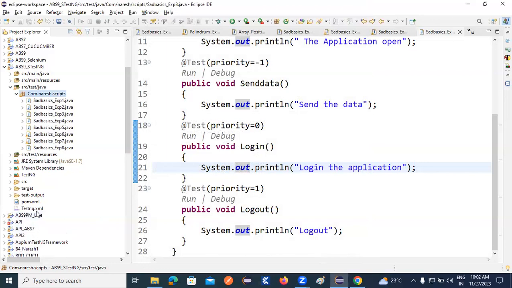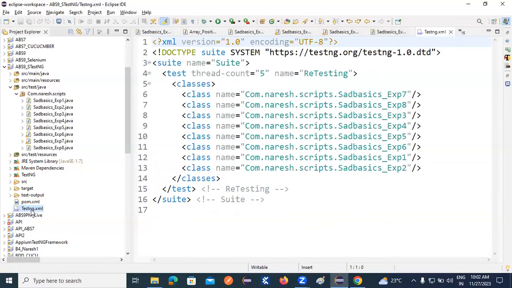Once you click on finish, double click on the TestNG XML here. Once you double click, press Control S.